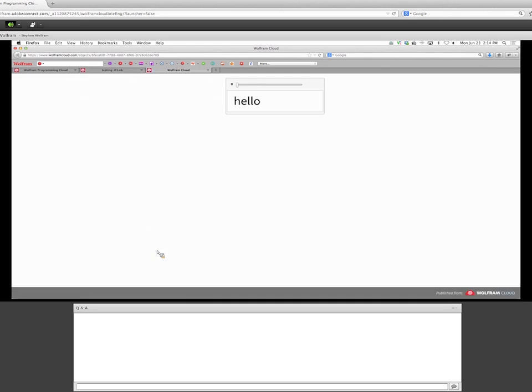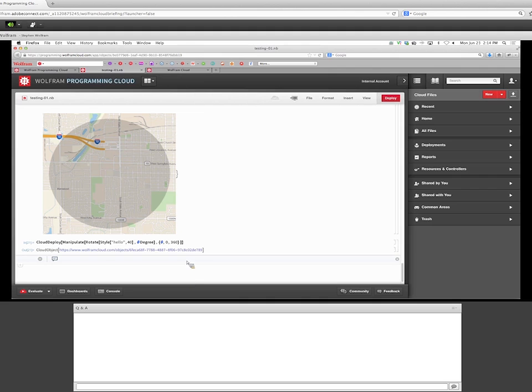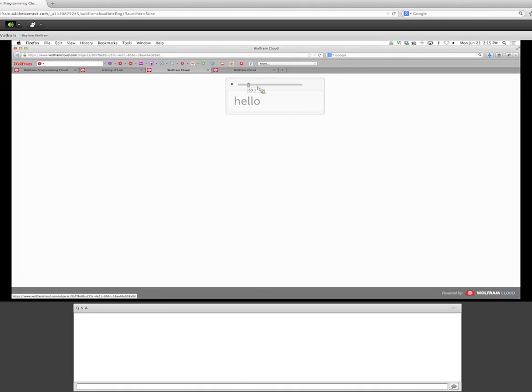So this will now create something in the cloud, I hope, oops, I made a mistake here. I deployed it just as something which would be private. If I wanted to, I could set permissions to public, and now that particular URL will hopefully create something in the cloud that I can move, and I'll get this kind of interactivity here in the cloud.